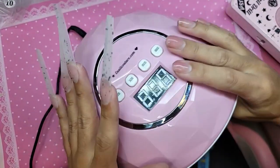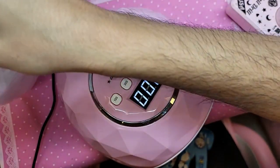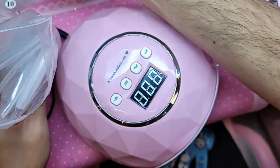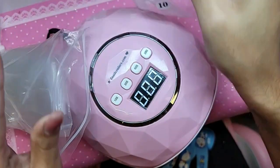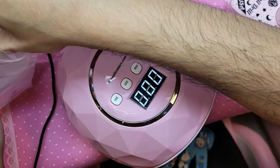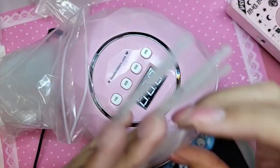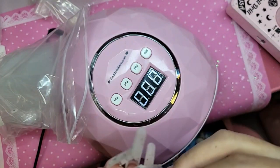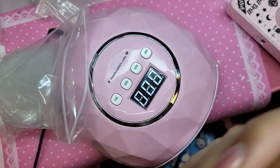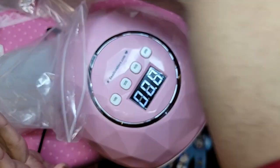Now the moment you've all been waiting for — the 5XL demo. Let me get size zero to show you guys really quickly. One thing to note about them is that they are so long they do not fit in the tip box. We didn't realize that until it was too late, so we are going to have to go back to the drawing board and design a tip box that will fit the 5XL and 10XL nails.